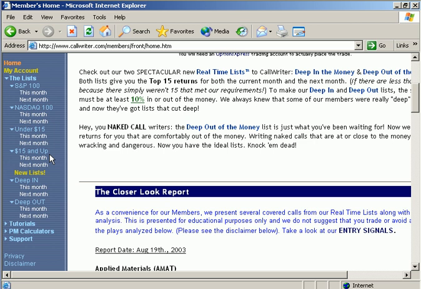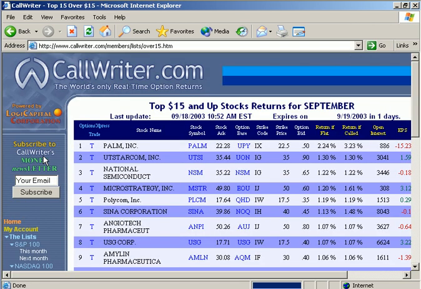And the way we do this, we always do our calendar spread the week of expiration. We do it the Thursday before the third Friday of the month. That gives us a position where we're holding the calendar spread for 2 days, and then we're going to come back Monday and close it out. So let's go ahead and go into the list, and we'll explain more about that later.